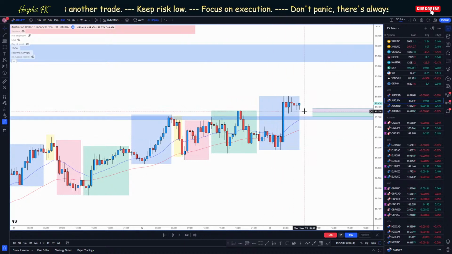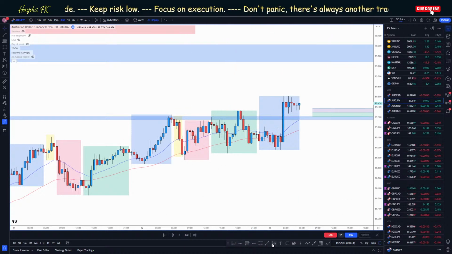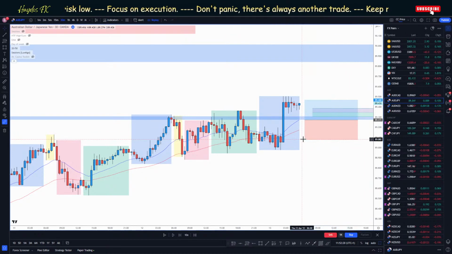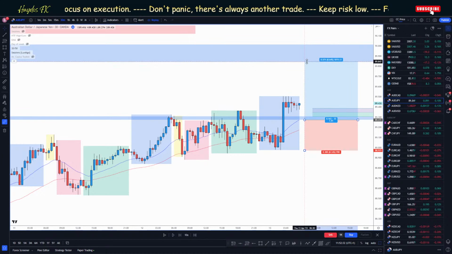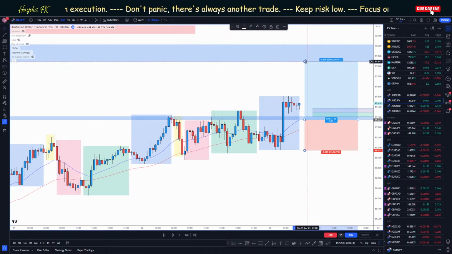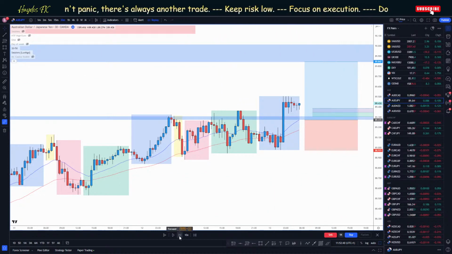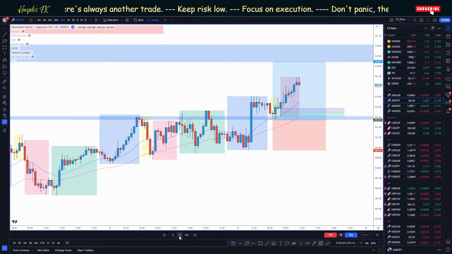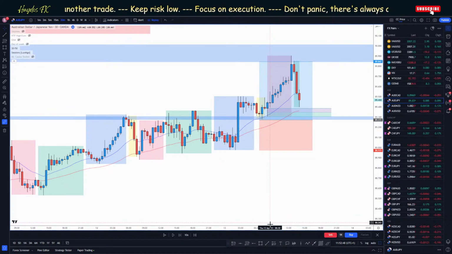So Emma would be looking for a trade somewhere around here. Let's just say something like that. Configure it to say, let's go 30 pip stop loss, target. I can manually override and just set my target. But basically this would be what it would look like, something like this. I can walk away, Emma will do its thing, and then take profit, and that's it.